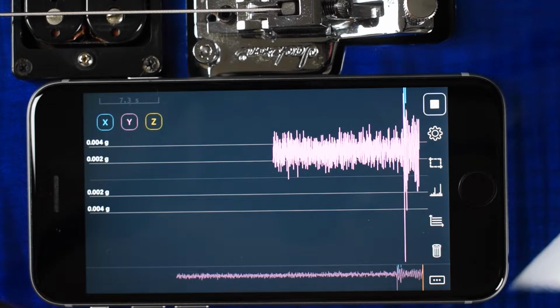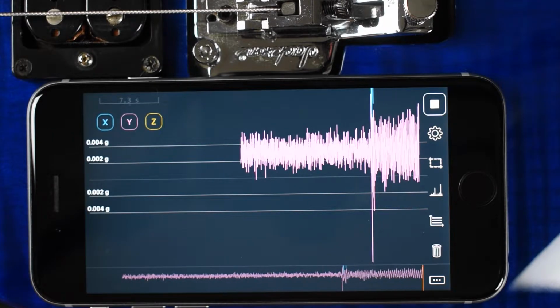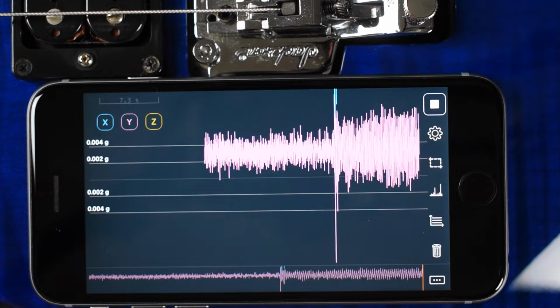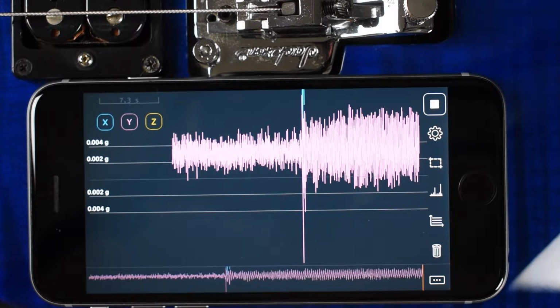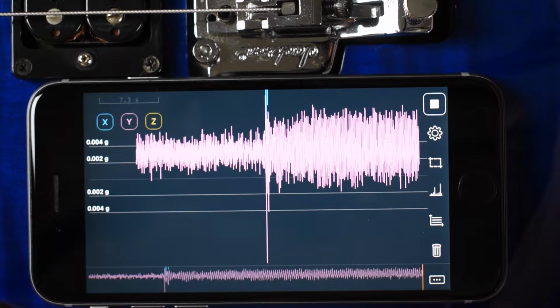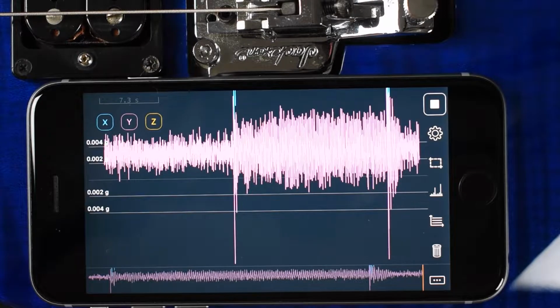That small blue spike was me flipping the switch to turn the system on. And now you can see the intensity of the vibration and just how much energy is being fed back to the strings by the transducer driver. As I flip the switch a second time, you can see how the vibrational energy drops back to baseline.